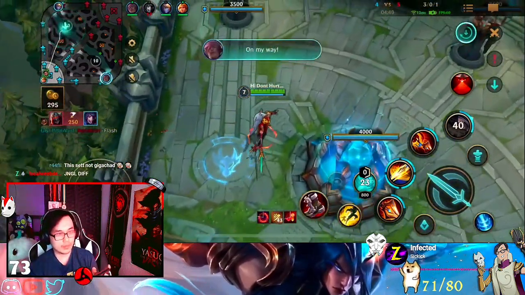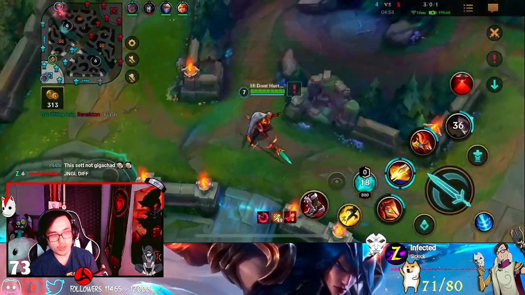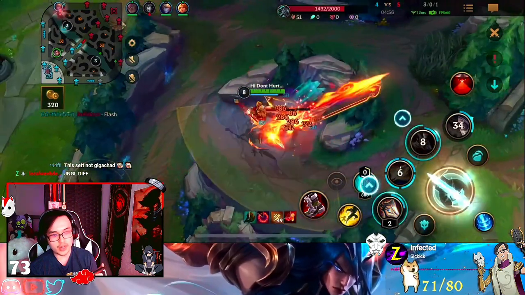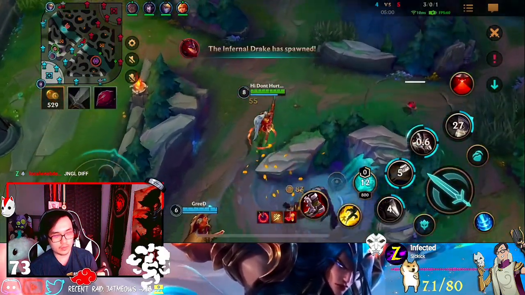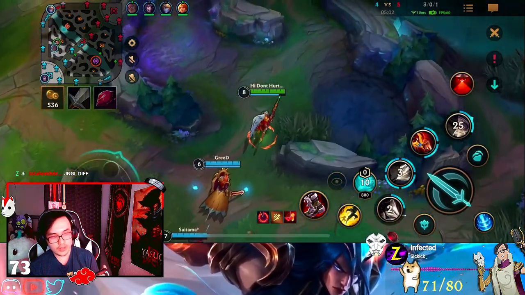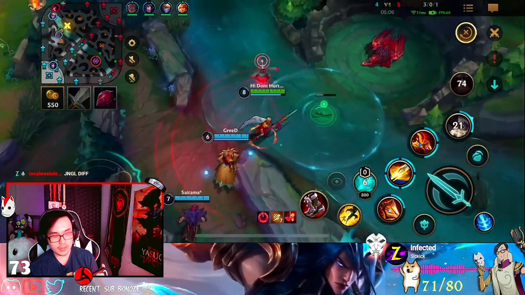On my way. Ezreal gonna die here. Watch. He's gonna die here. We'll not be able to do dragon. My king commands. Press the assault. I don't have. Oh, this is so bad. Attack the dragon. Ezreal hasn't back yet.